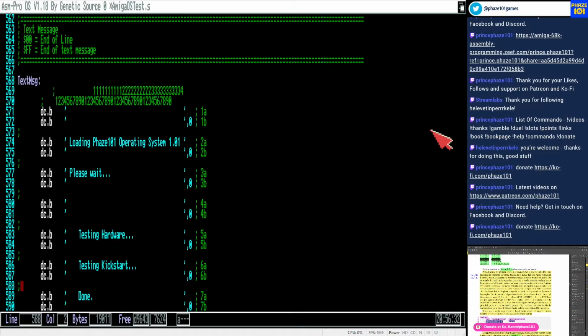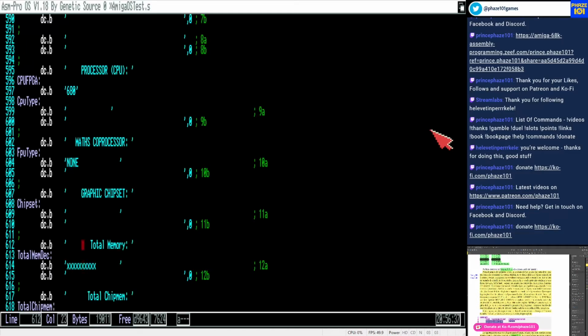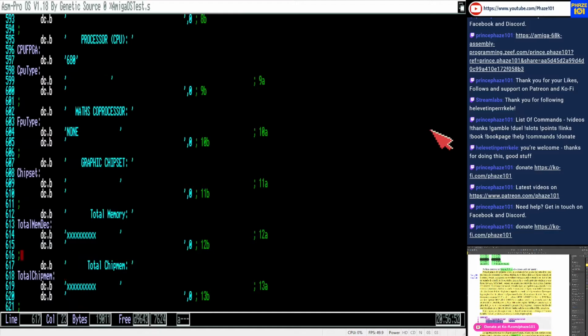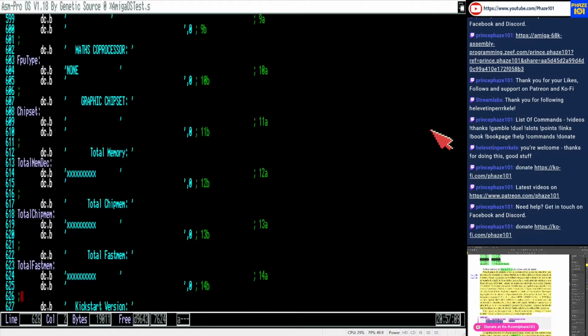The screen here, I am not injecting directly to it. As you can see, I wrote garbage, for example, here where total mem decimal, I wrote garbage. It's just to show that I will write there, but actually I can write a long thing. Unfortunately, you're seeing the tabulation wrong because I'm using the Amiga, but if I were to display this code in Visual Code, it would display better. Tabulation I had is 4 tabs, and I think by default, as in Pro, is set to 8. So that's why you are seeing the tabulation wrong.